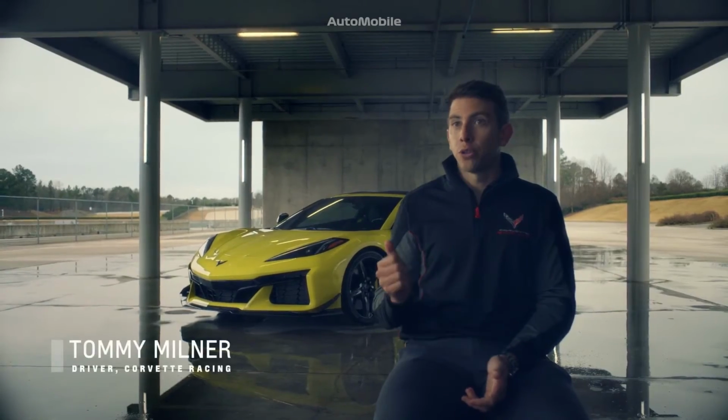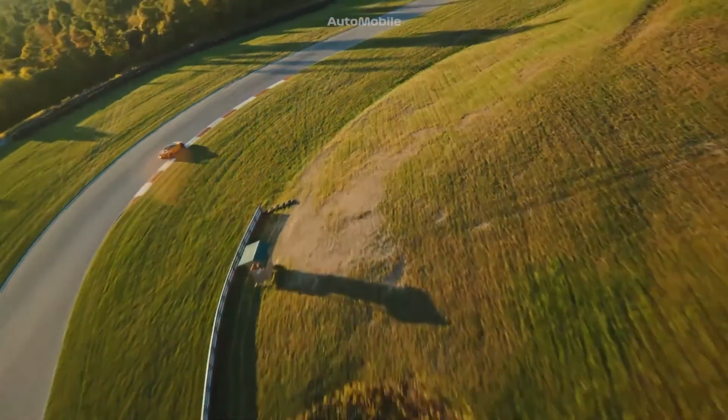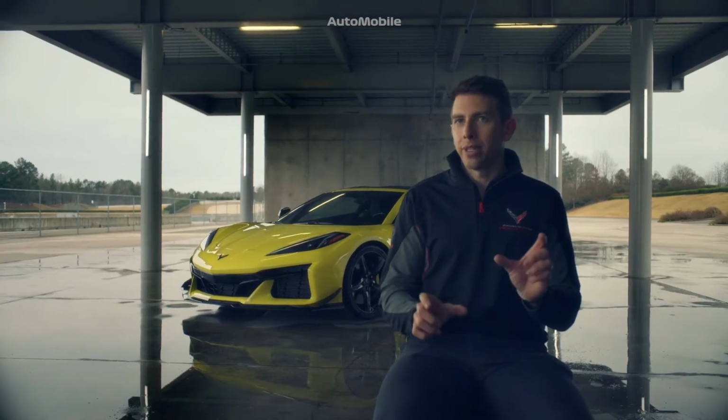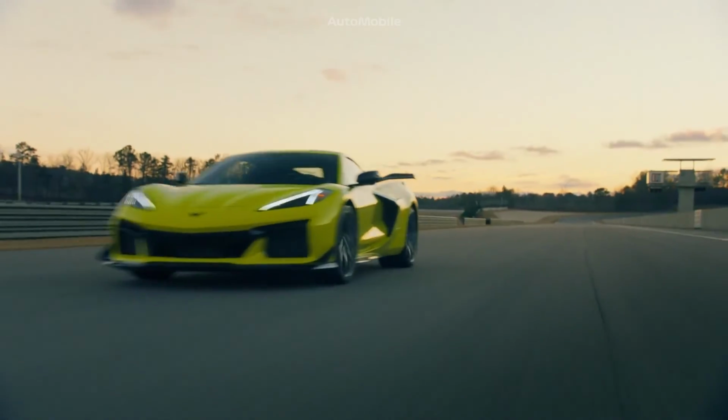What has surprised me the most with the Z06 is how, once I'm on the racetrack and I'm driving the car at its limits, those lines get blurred between what the race car is capable of and what the street car is capable of.